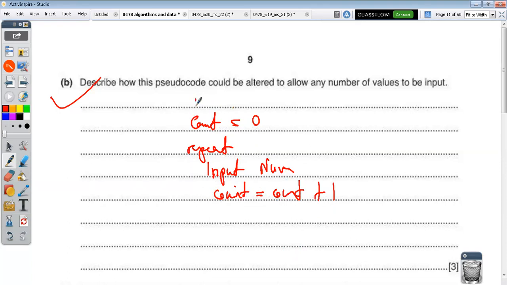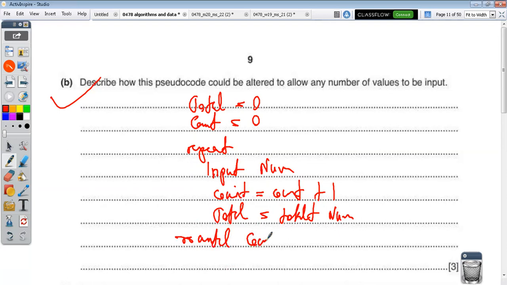Then we also do a total here. Total is equal to 0. You now get it. So now when I add a number, that number is added to what? To total. So then I'll say total is equal to total plus num. Making sense? Then I can say repeat until count is equal to limit.